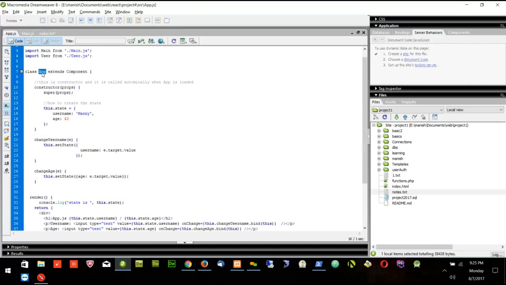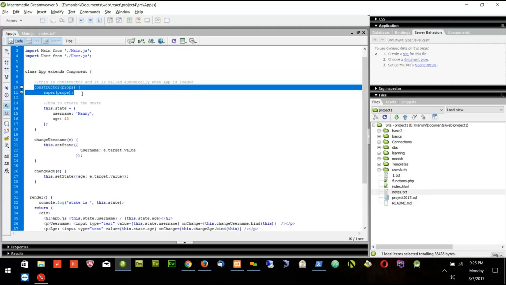App is a component. In the app component, in which function did I start to write the state variable? Constructor? Yeah, constructor. Constructor is a function.